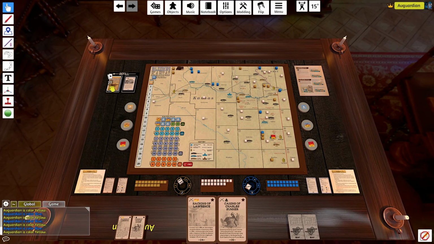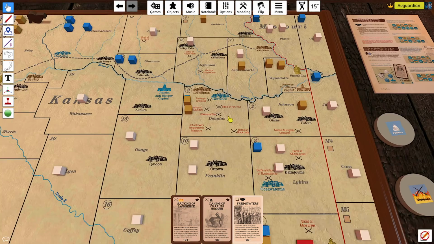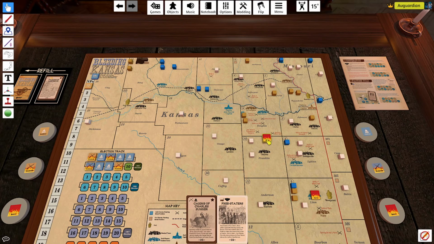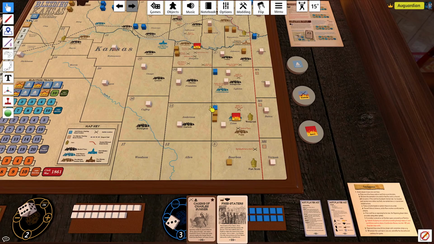So we're gonna draw a card. I still can't skirmish, and I still can't burn. I mean, okay, I could burn Lawrence, but that... Oh, no. This is perfect. Yeah, we're going to play Sacking of Lawrence. First, we're burning Lawrence. Where did you go, Lawrence? There you go. And then we're going to have a fight in Lynn County. So, I get +3. The Union player only gets 1.